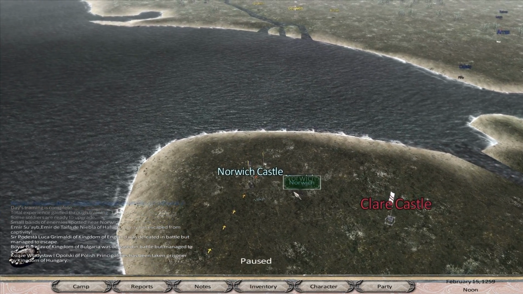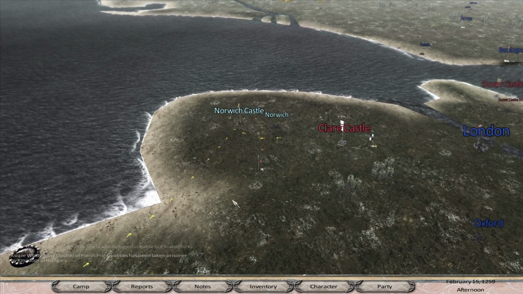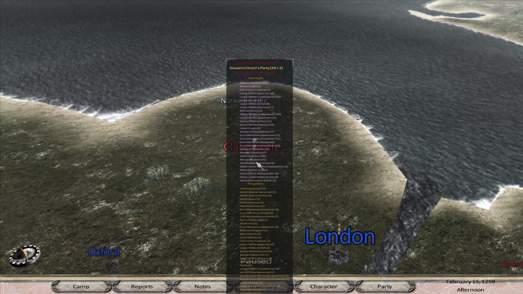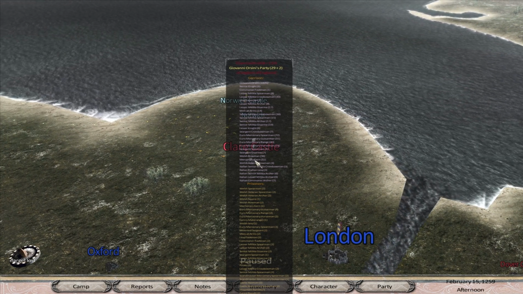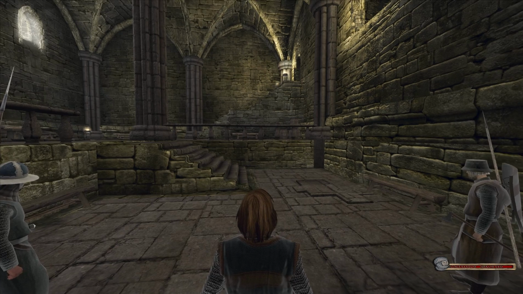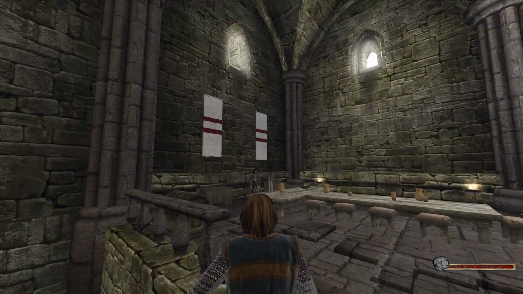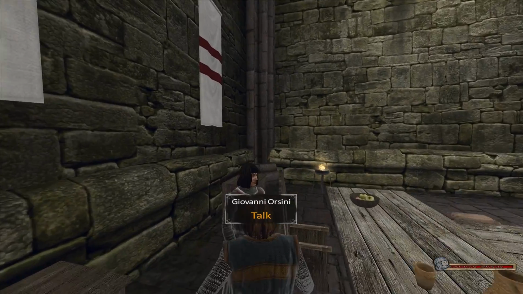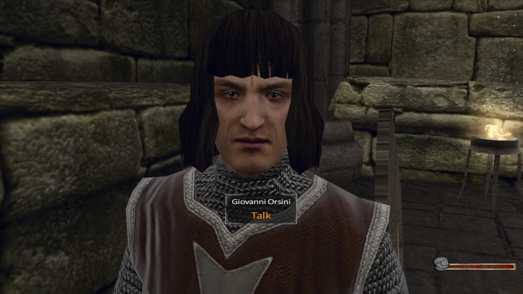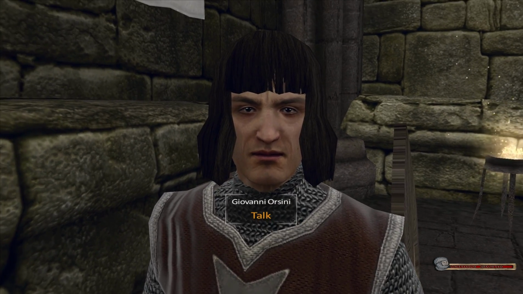Where is he? Where did he go? Frickin' Orsinis. There he is. Oh, you little bastard. He went in the castle. Where are you, sir? There you are. I'm going to talk to you face to face. Thank God you have sanctuary. If I catch you coming near Norwich, I swear to God, I will keep you in my dungeons forever. Forever, I swear to you.